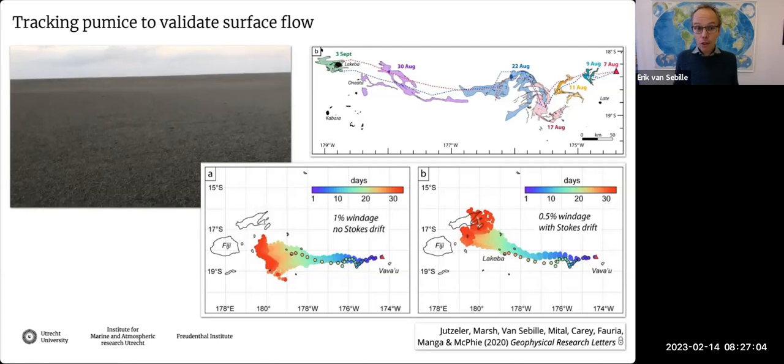So, plenty to do, plenty still to understand about the interaction of Stokes drift, geostrophic currents, Ekman currents, eddies, but also much smaller scale features, Langmuir circulation, submesoscales, internal tides, and how all of those in the open ocean actually shape the accumulation and the dispersion and the transport of plastic. I think it is a really, really exciting scientific question that also has an important societal impact, of course.